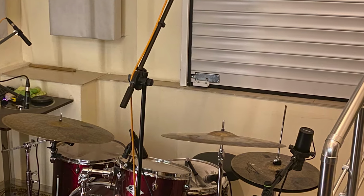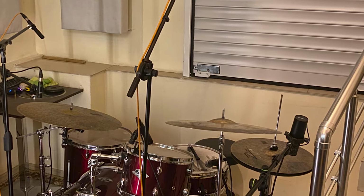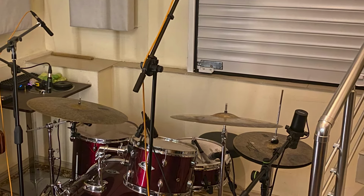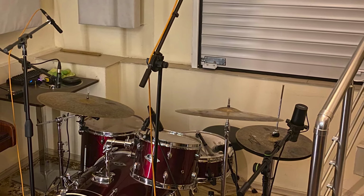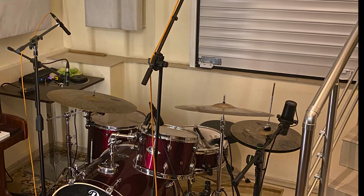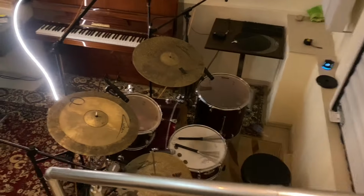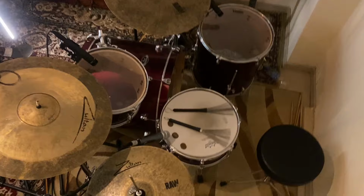For cymbals, we got Zultan Raw Hi-Hat and Ride, which are very dry and musical cymbals, paired with a Q Crash, which is a brighter cymbal by Zultan, but still very close to the style of the Raw series. When recording something that needs to be bigger and washier, I use this stairwell as a chamber. I put a couple of mics and compress the hell out of them. Very cool.